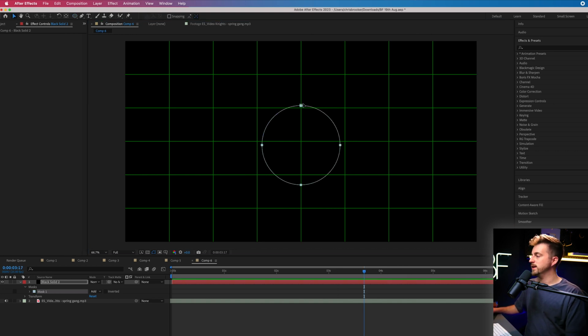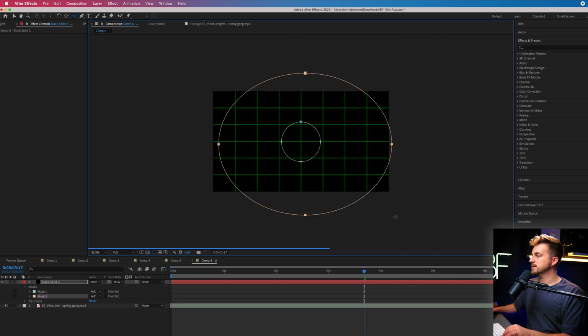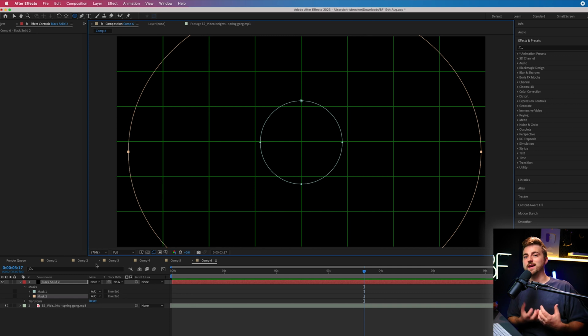Then I'm just going to center mine up to make sure it's in the very middle. Before we move on, we just need to create a mask around the outside of this, because if we don't, it's going to crop in on the edges and any parts of the waveform might start to disappear. So I'm just going to draw this big circle mask.